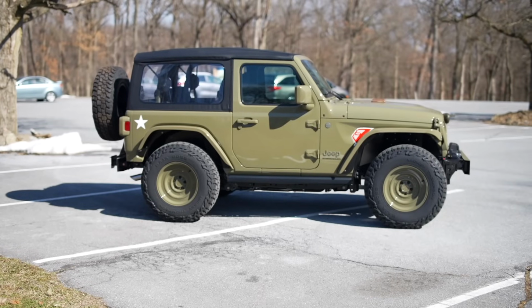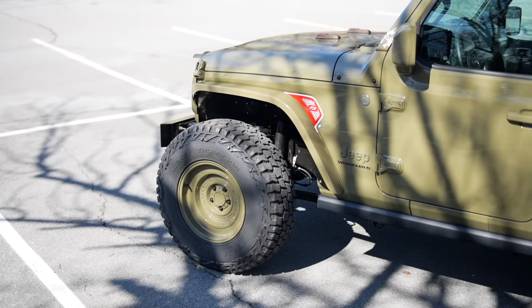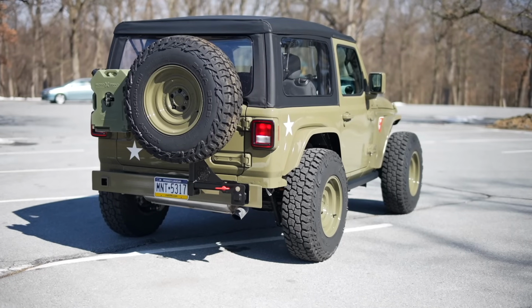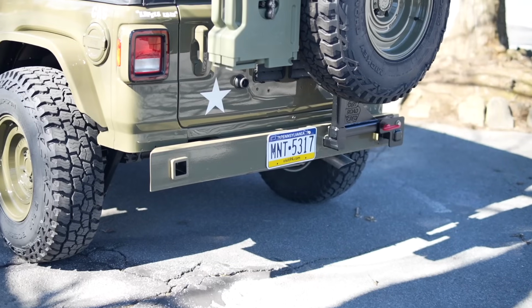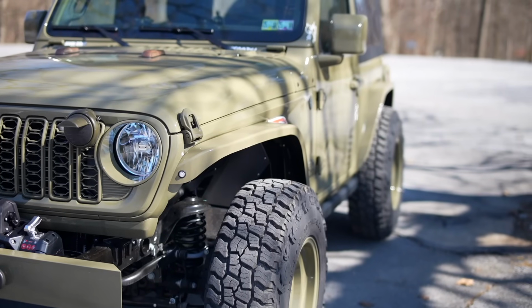So it's much like a first aid kit or the medical caduceus that spins around. The serpentine is always white and red, so a little bit of flair on that as well. We got everything bolted up, and some people hated those fenders. I love them. I think it really completed the look and just opened it up for those 35s to let them breathe a little bit more.